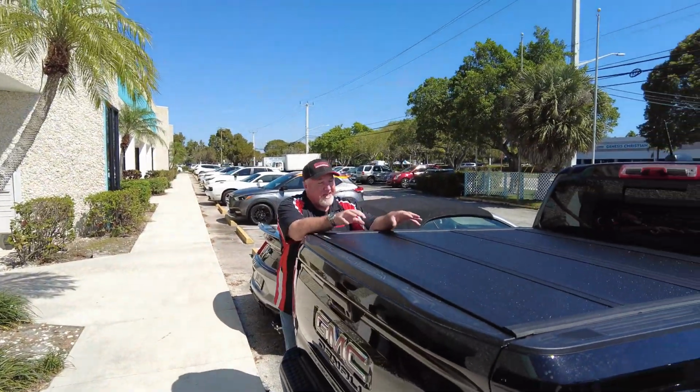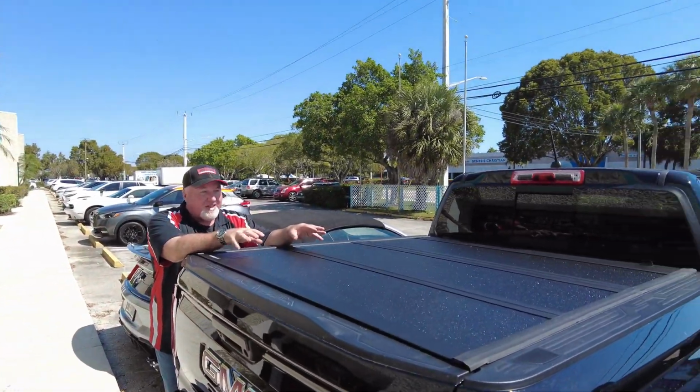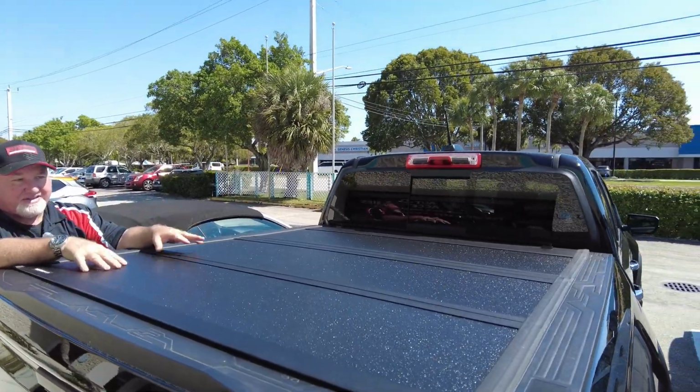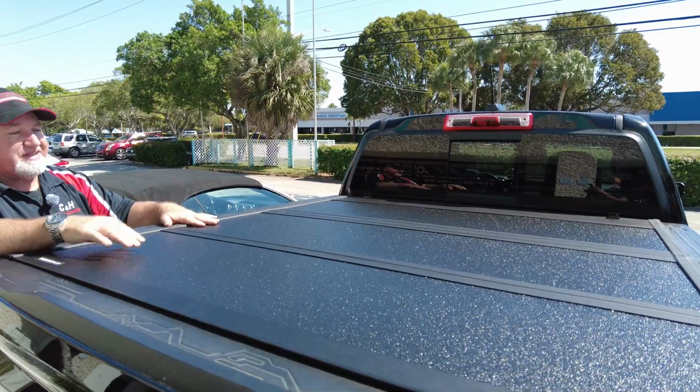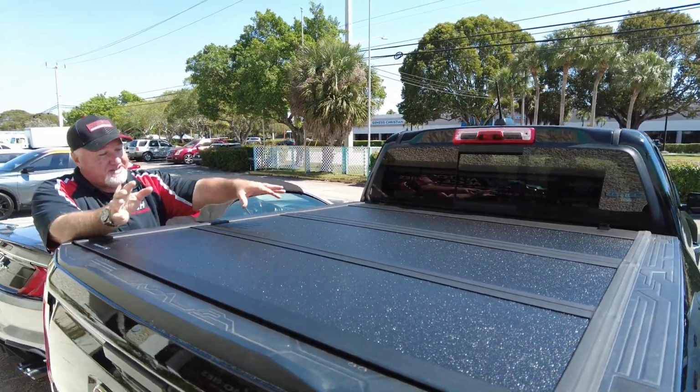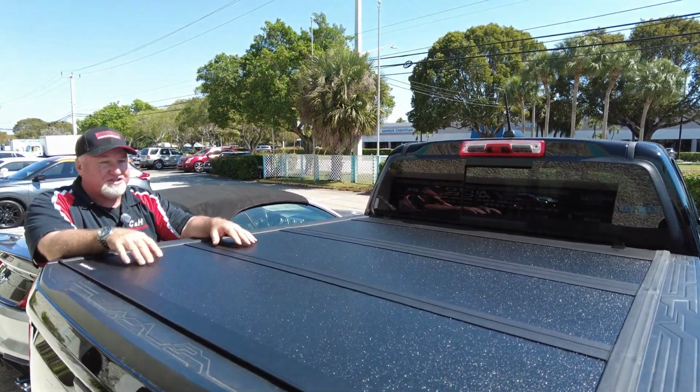Now, I want you to notice how nice this looks. Now, the Line-X does a lot of things. Protecting the cover is one of them, keeps it more protected from scratches and stuff like that. But it really looks good. I like how the sun hits it, and here in Florida, that just gives it a sharp look.